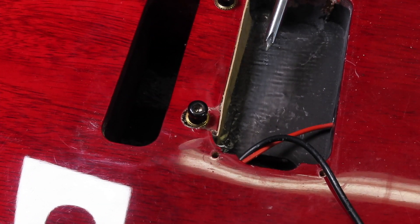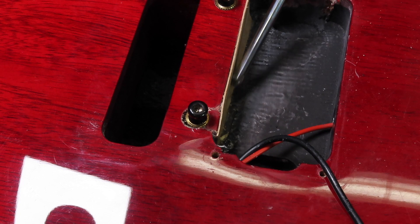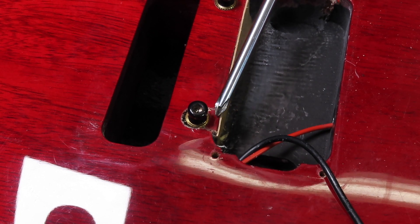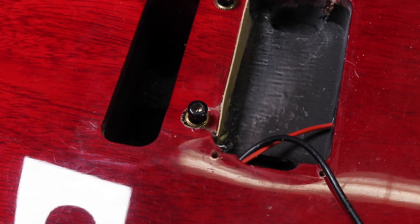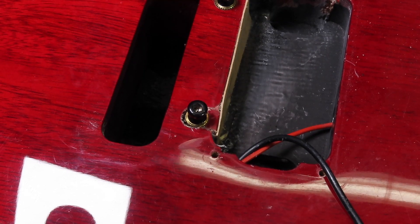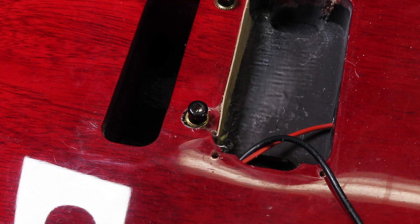As we can see, the guitar already had a repair at one point — there's a piece of veneer stuck to the inside of the pickup cavity in the hopes of strengthening this very thin section of wood. But the repair didn't help because the stud still moved forward a little and was probably glued into place. So the first thing I'm going to do is remove the old repair and try to remove the old threaded insert.